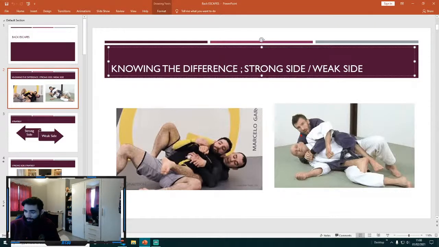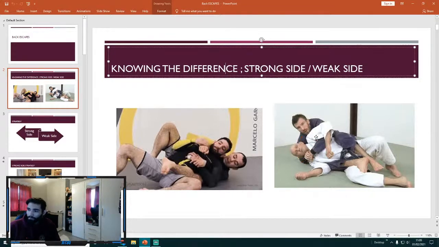But usually, the way I remember anyway, the strong side is the side you're leaning to with your choking arm, which is this one, so it's over the shoulder. And the weak side is the arm underneath over there. So if he's leaning towards that direction, that's the weak side. Strong side over here. But it's your arm that dictates which side you're at.